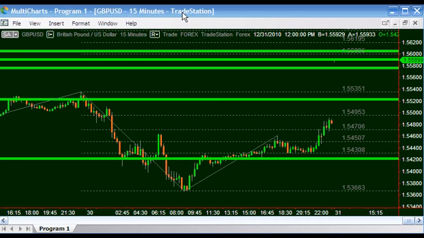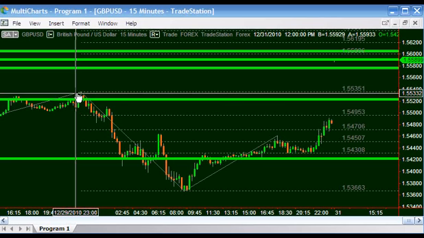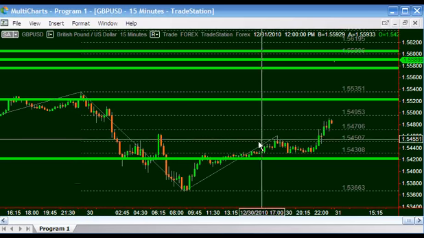So what this program does is it calculates zigzags, and basically a zigzag could be defined as a significant pivot where the new pivot would only be included if it varied by a certain percentage value from the previous one. Each time a new zigzag is confirmed, so you can see here this one has been confirmed, this one is still being formed.